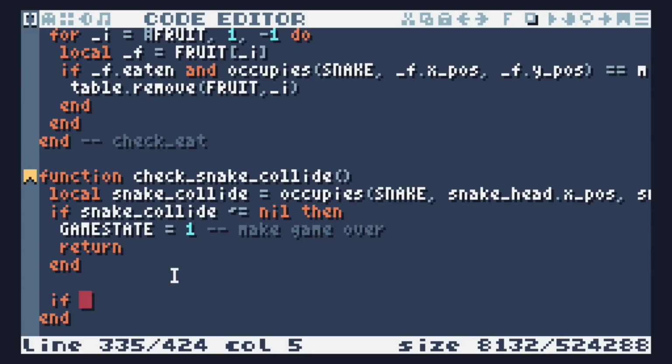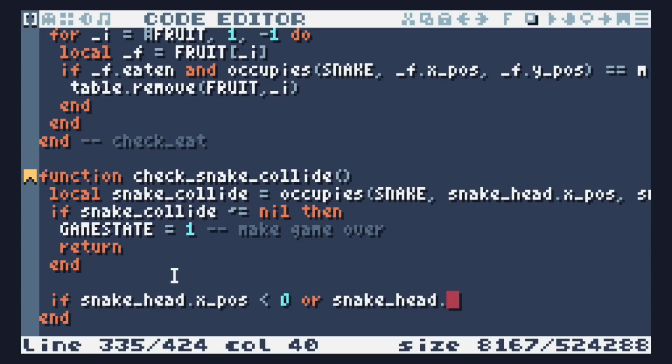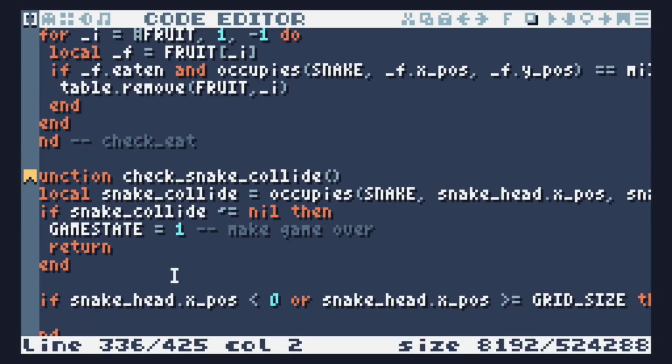But I mean, it'll work here if snakehead.x position is less than 0, or snakehead.x position is greater than or equal to grid size. Wait, because it goes from 0 to 17, if it's greater than or equal to grid size, then we've left the board sideways. We've left the grid sideways.